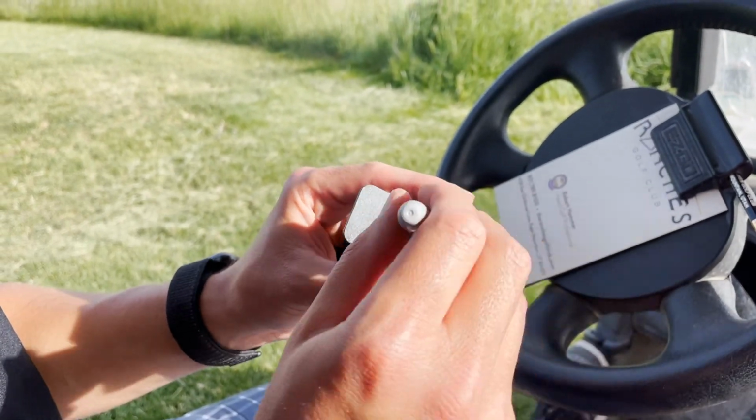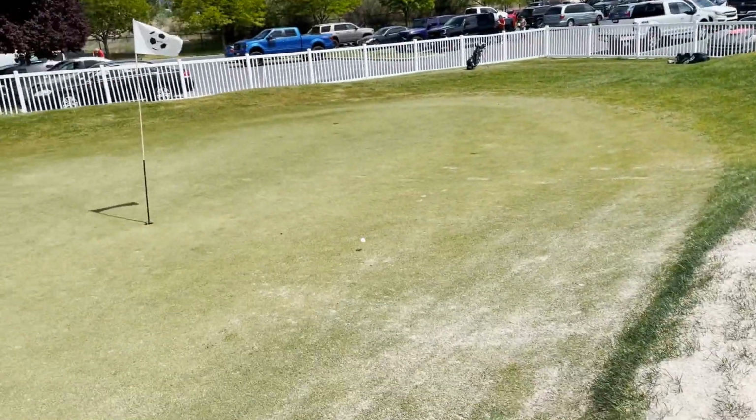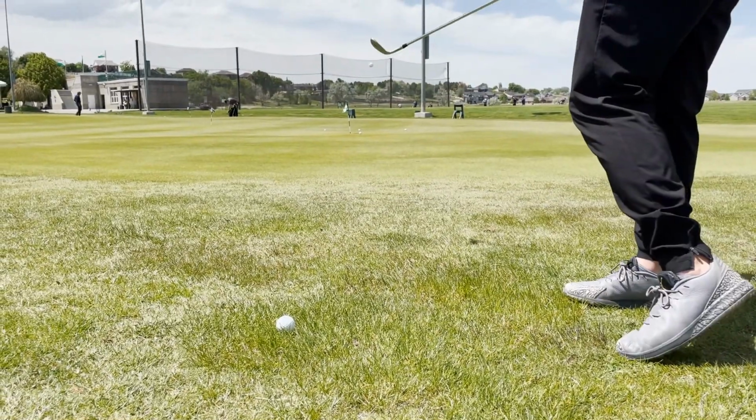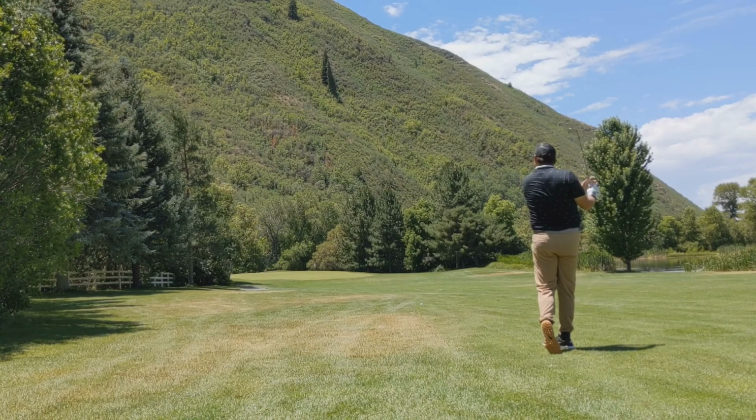But aside from that, the ball performed great. As you guys can see, I got to practice this thing and play a lot of shots with it, and I actually really enjoyed myself with it. Right now, I'm actually going to hop over to Brady. He's going to give you guys his opinion on it, and we'll go from there.